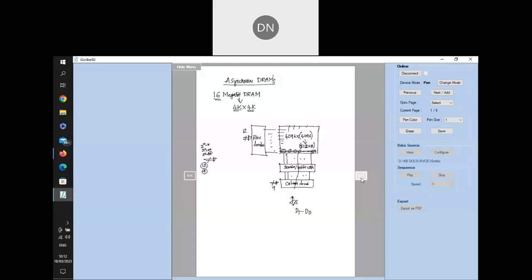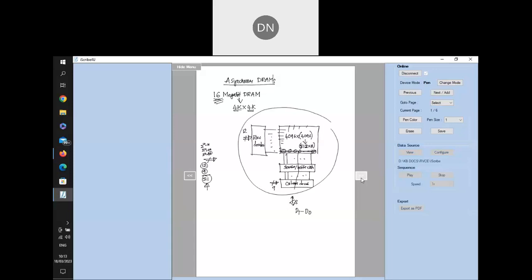So in total how many are required? 12 plus 9, so 21 address lines are required. Many times what happens is, if the chip capacity is bigger, and now I have taken 16 megabytes, which is very little. Nowadays it's 256 megabytes, 512 megabytes when you design computer memories. The number of address lines keeps on increasing.